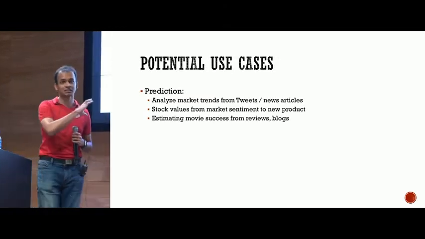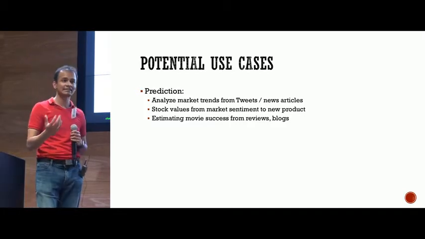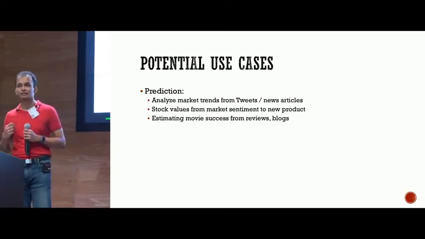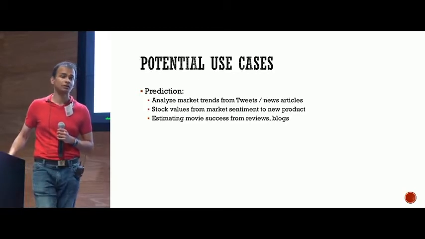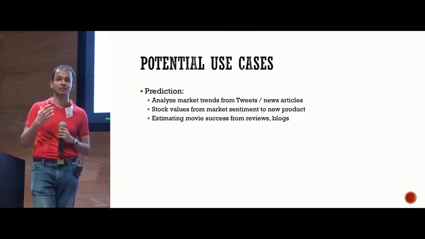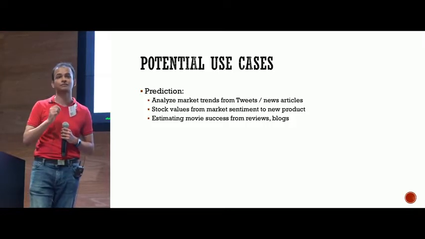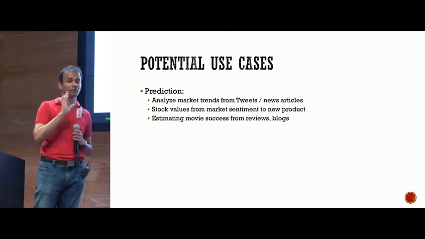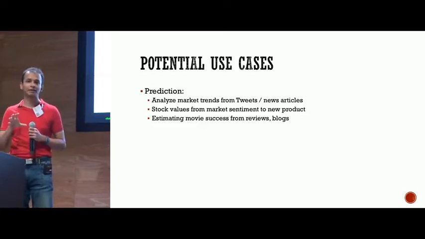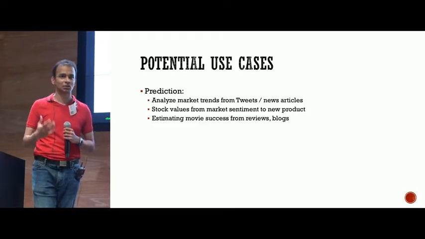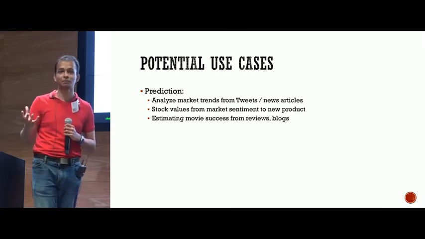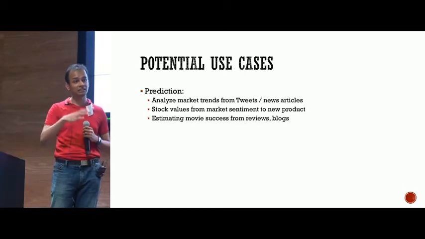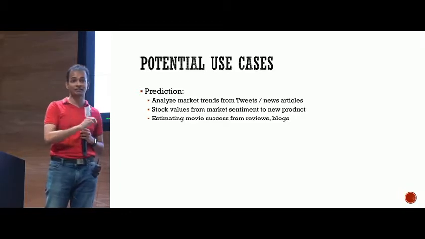So one of the biggest use cases is prediction. As I said earlier, analyzing stock market trends from tweets or probably news articles is a big area. If you can develop some sort of an ML framework that can sift through news articles or social media and figure out that there is some issue with some of the stocks that you're monitoring, then you are in for quite a big game here, because doing a technical analysis or just looking at the open and the close and then trying to build a neural network alone is not sufficient to understand the stock market. So in this case, this is trying to understand the emotion behind what affects the stock market value.